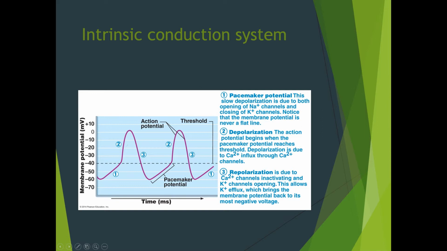So we have the sodium channels, those funny channels, opening up, while we have the closing of the potassium channels. And also, this is important, notice that the membrane potential is never a flat line. We don't have a long resting membrane potential. As soon as we get down to the levels that are going to open those funny channels, then they open up again, and that proceeds to threshold. When we get to threshold, that's going to open the calcium channels, and they will allow that action potential to happen. And then, of course, we'll have repolarization, and we bring it back down again, and we start the thing all over again.